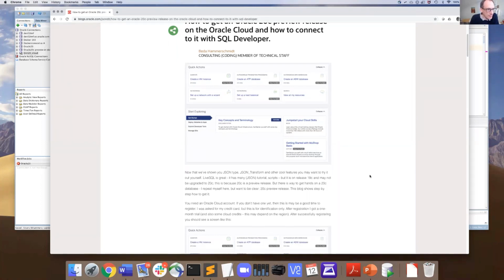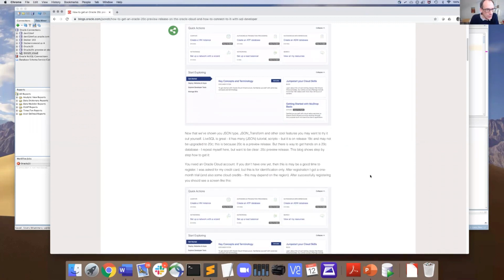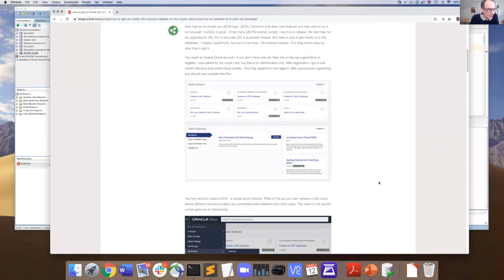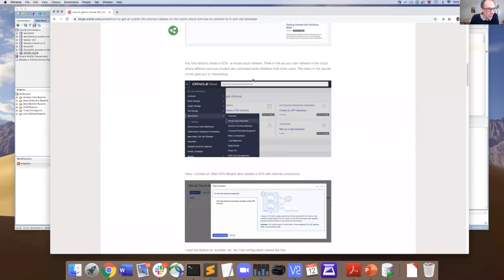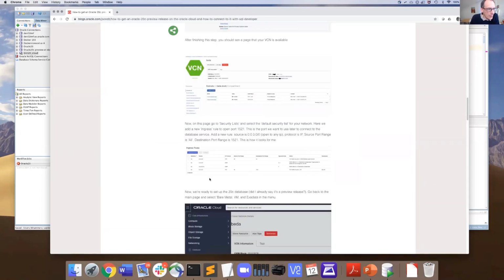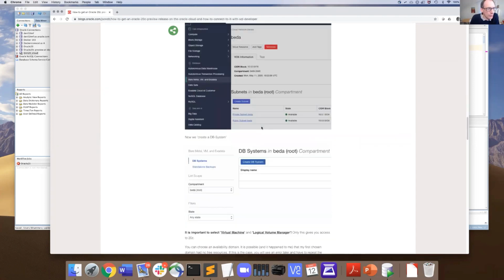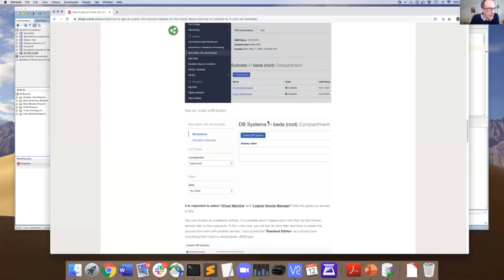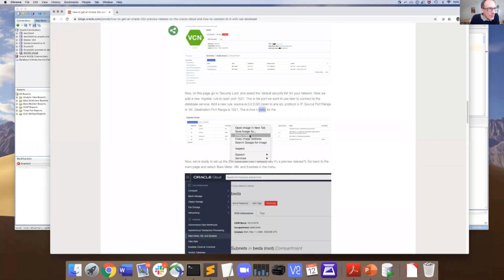I don't think I want to walk you through this, but it's basically a set of steps with screenshots where you first have to create your own virtual cloud network, and then you set a rule that allows the port for the database. Could be 1521? It's 1521, right? Yeah. So I'm using this port. If you actually download these images, they have the original resolution, so then the details are easier to see. If you don't see this, just download this image. I believe then you get the original resolution, and you can read this text. It's not magnifying it if you click on it.